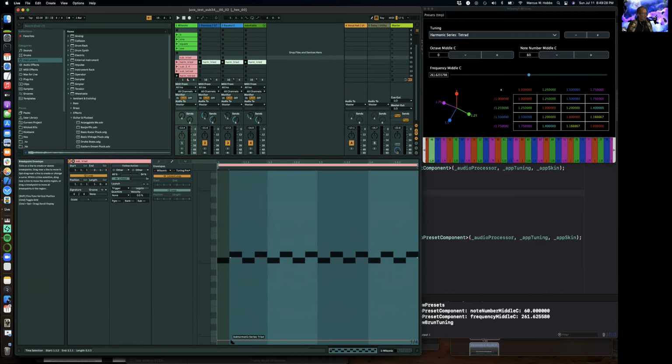Can you guys see the very small text in the bottom here? See how it says subharmonic series triad? Can you see my mouse? Okay, well, watch this. As I move my mouse, all those tunings in that giant list are here in my DAW, and I can see them. And that's really cool.